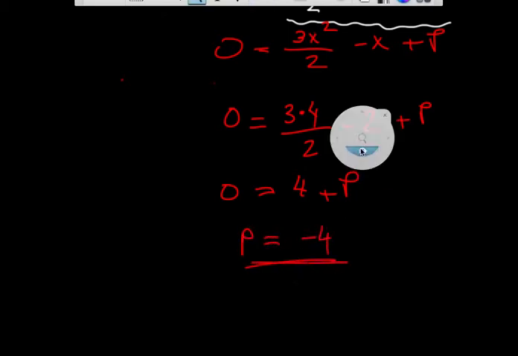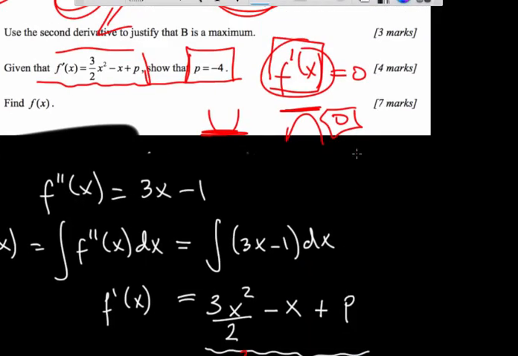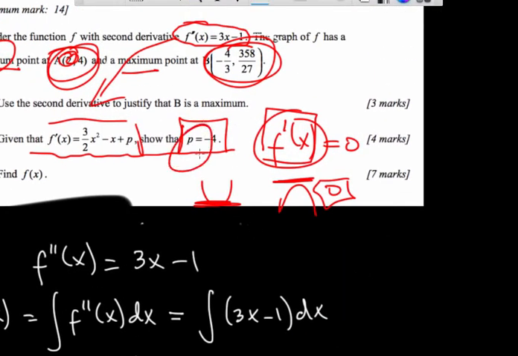And we go back up to the question, and we see that indeed p is minus 4. So that worked out fine. We could have equally used this value of x, because that's also a turning point, it's also a maximum. But I chose to use that one just because I prefer whole numbers to fractions. But you could have used it the other way around. You could use this one now to check if you've done it correctly if you wanted. But perhaps better to leave that check until part C of the question. Okay, I'm going to do a little bit of rubbing here, but I'm not going to be able to rub there. It's going to go black if I rub.